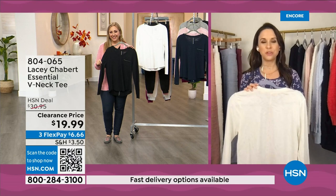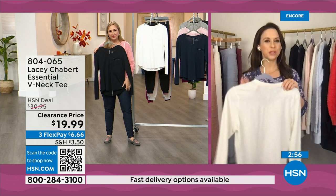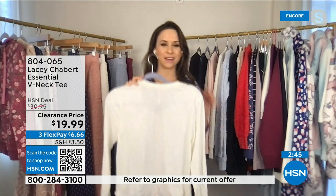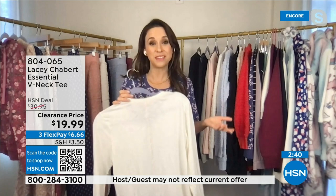Yes, it's very breathable. With 100% cotton, sometimes it can feel kind of starchy or it doesn't move with your body as well, but this is really breathable, really soft — it has that nice give to it. The stitching down the back is my favorite part. There's a beautiful pink stitching all the way down the back of the white one, and the other ones have contrast accent stitching — because it's all about the details.